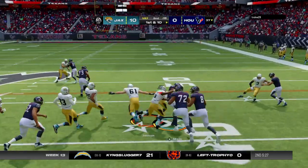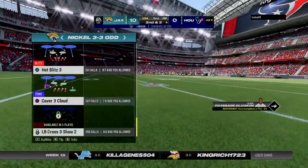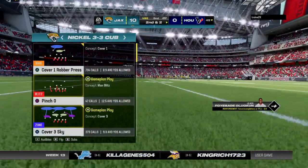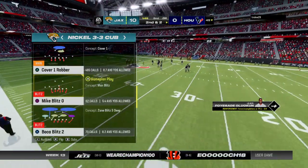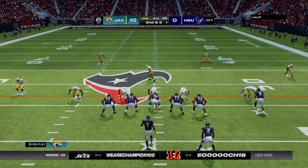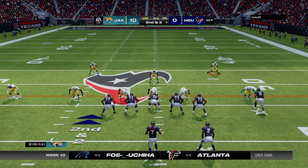Mixon with a first down carry. And that'll be good for 8 yards to the 45. Good yardage there on first down. Exactly what you want. Get yourself set up to keep making first downs, keep the clock running. And if they're smart, you're starting to milk the clock. No hurry before you run your second down play.